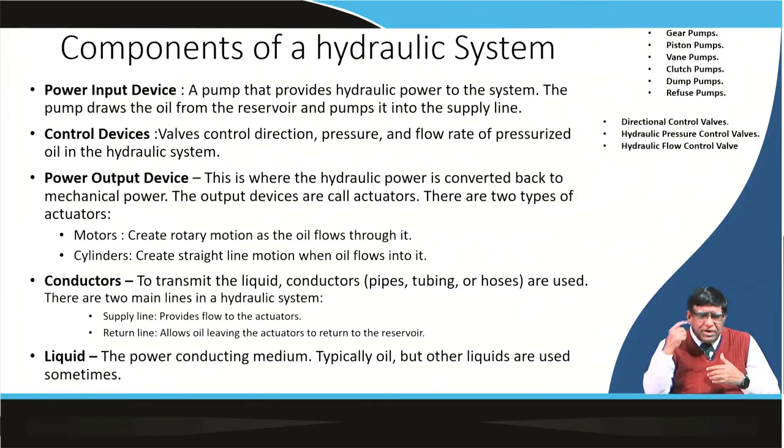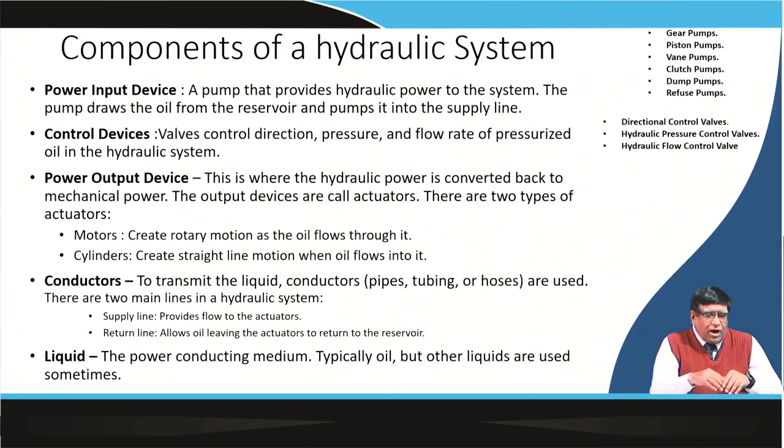We will be discussing the different types of pumps in later classes, but the other thing is that there are different control devices. In a hydraulic system, you need to control the fluid, because the operating device or functional element will have to get it when it is required to work, how much force is to be given, and when it will have to do a smooth control. All these things are done by the fluid, and there are 3 different types of valves which exactly do this control. These valves are the directional control valve, hydraulic pressure control valve and hydraulic flow control valve.